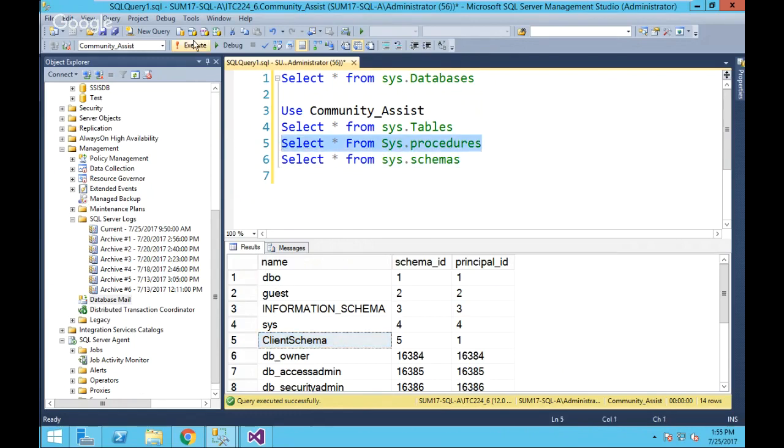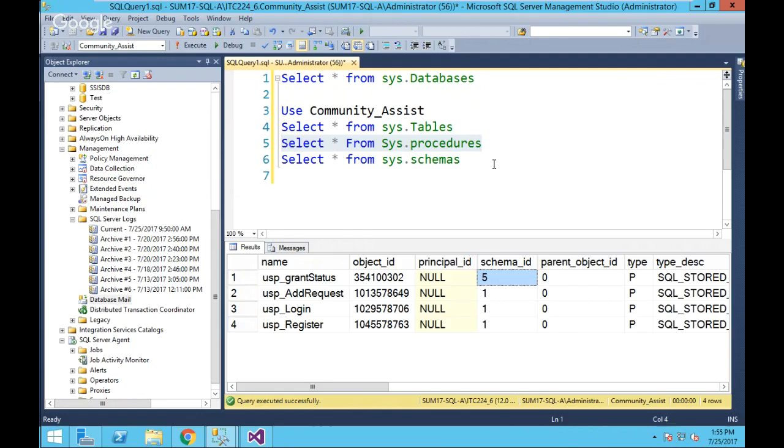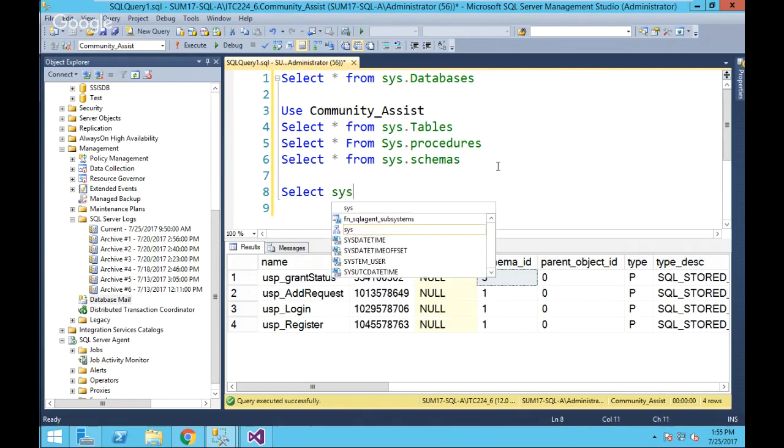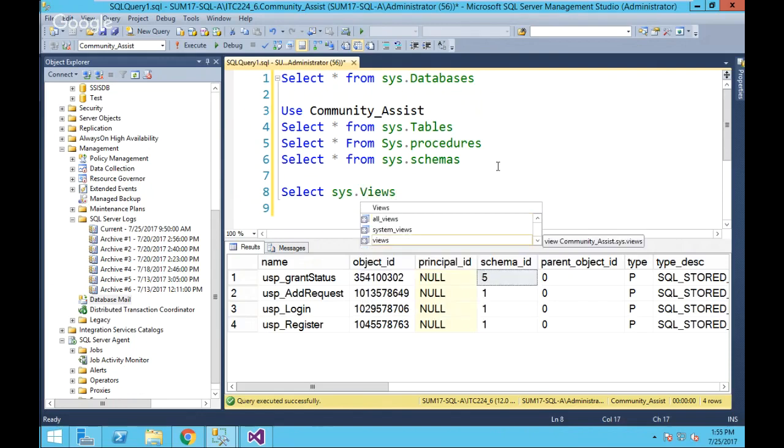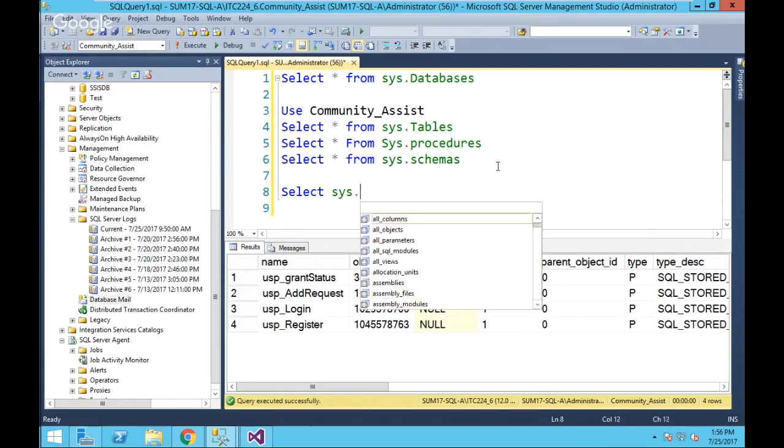Notice that procedure was from 5, so I'm pretty sure I could do a join. So you could do select name from sys.views. I'm trying to think.